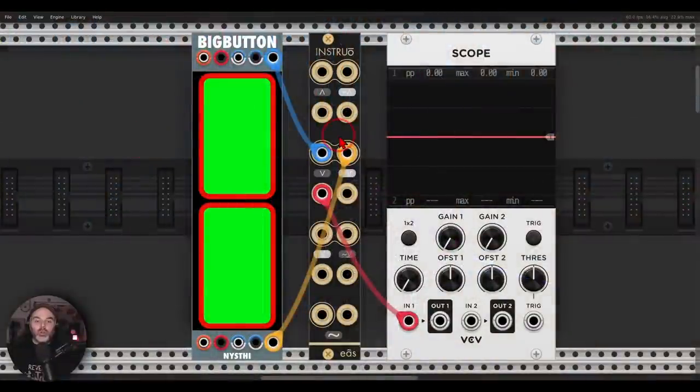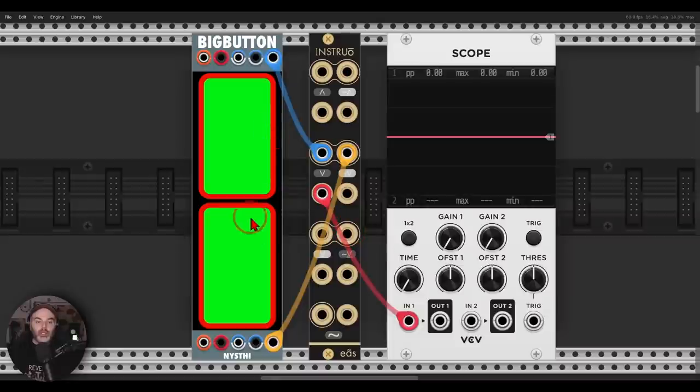Let's have a look now at OR logic. This is here the sort of middle section of the module, right? It means that whenever one incoming signal is high, or when the second incoming signal is high, or when both are high, we will get a gate out of the gate output, right?